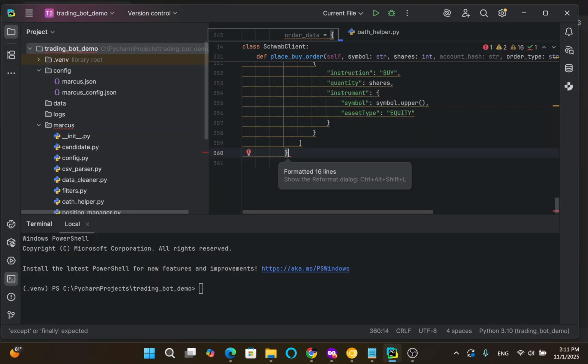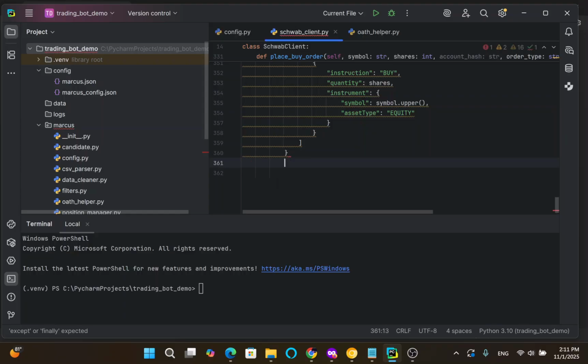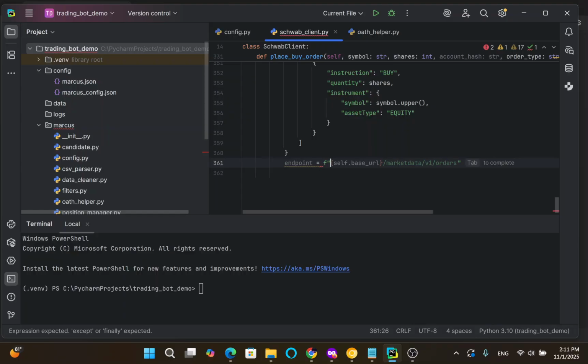Now we are going to announce what endpoint we're going to use. F-string self trader URL, and then accounts, account hash, and then orders.